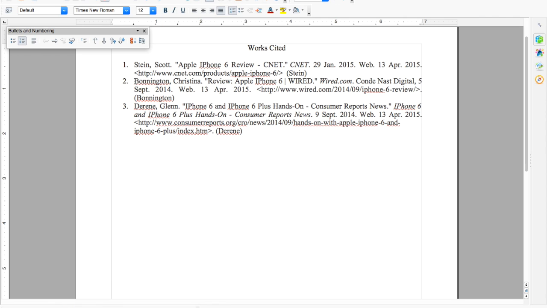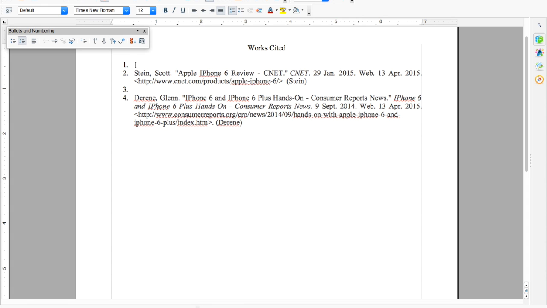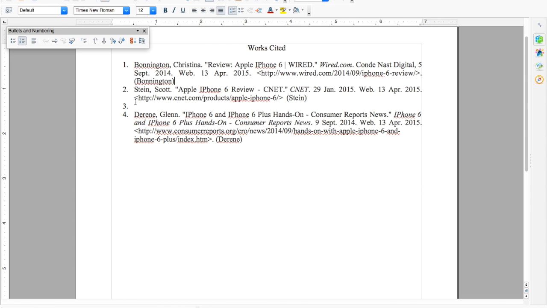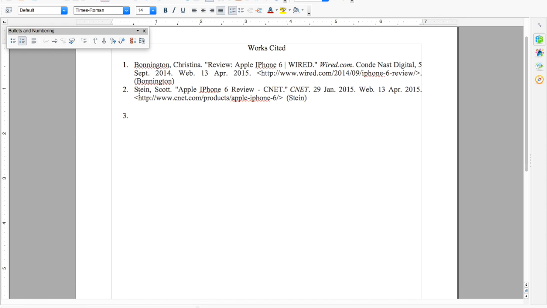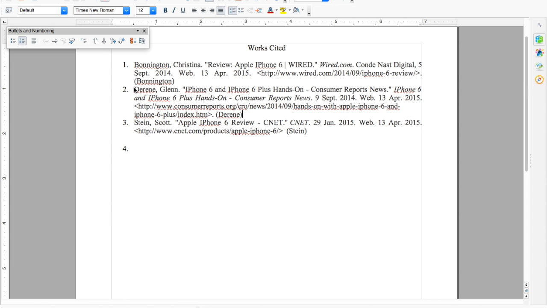So once you've created your Works Cited page, or you've gotten your resources in there, how do you alphabetize easily? This is how I do it. B's first. So I'm going to copy, and I'm going to cut it out, which is Control X. I'm going to go back up here to my Stein, and I'm going to hit Enter. Go up, and I'm going to paste it, Control V. Go back down here, delete my 3, and then it changes that. Same thing here. My Doreen, D, comes before S, so Control X to cut it. Put my cursor next to the sign, drop it down to 3, Command V for paste, or Control V for paste, and get rid of that 4.